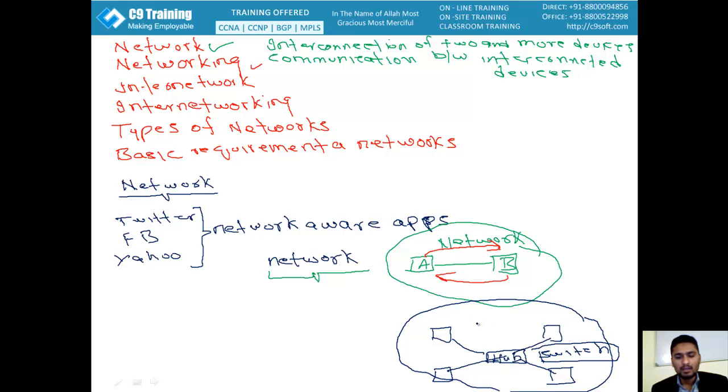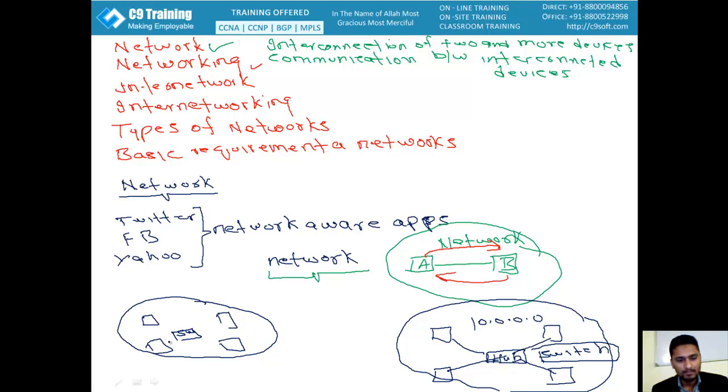For example, let's give a name to this network. Suppose this is the 10.0.0.0 network. In the same way, we may have another network here, also with 4 devices connected. Here we have connected via hub, and here via switch. And it is the 11.0.0.0 network.